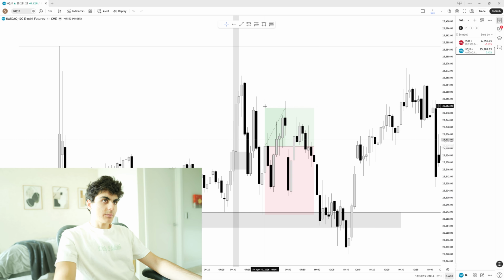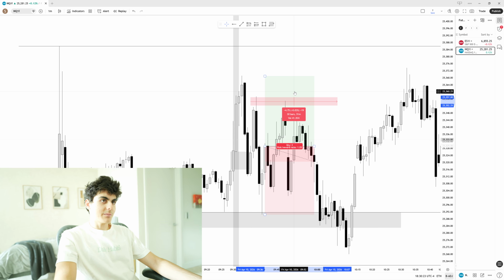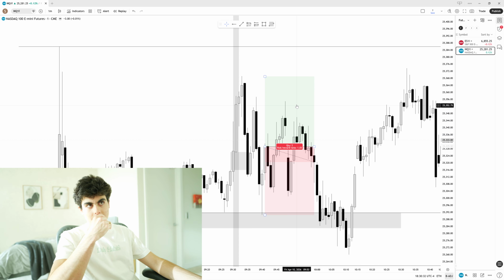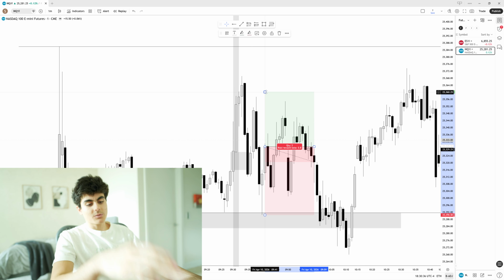Like, you could put your stop loss here, then take a 1-to-1, but still, break even just doesn't make sense here. The break even is too premium. The break even can't be more than half of the trade. It's not a break even anymore. That can be a TP on its own at this point.